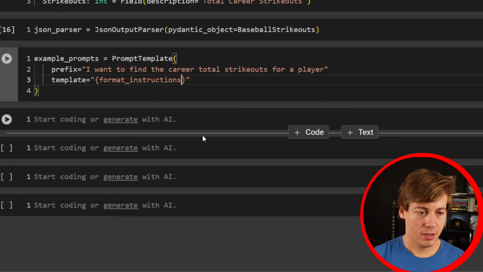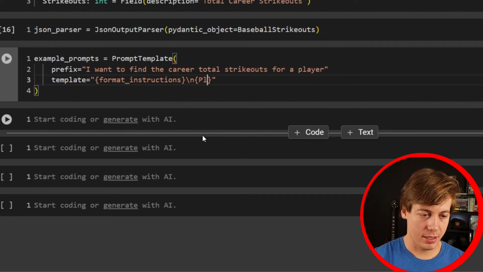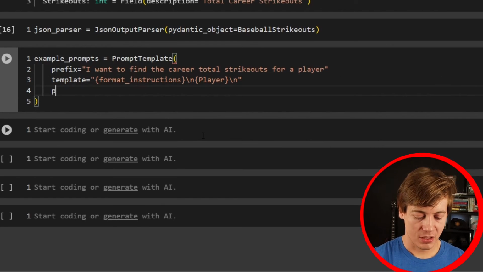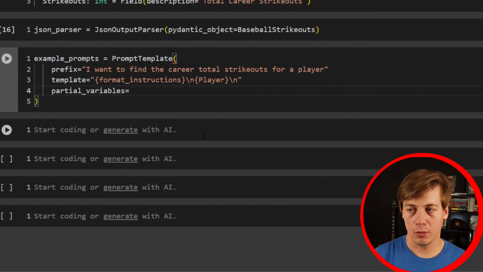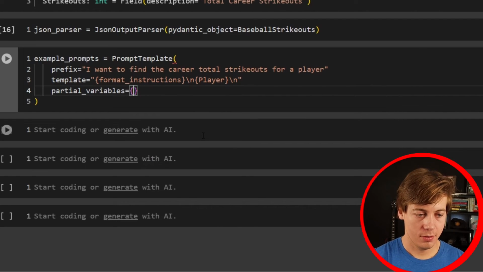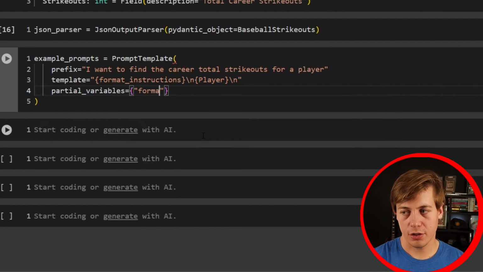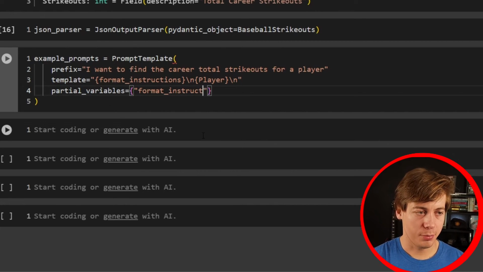Then we're going to say \n for a new line. We're going to say player, then \n again. Then our partial variables equals, and format instructions. Don't worry, I'll explain how everything works in a second if you didn't watch the previous video.